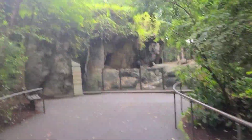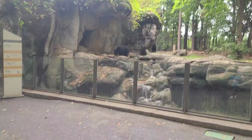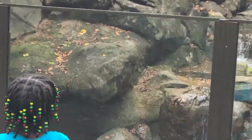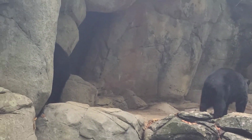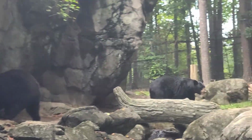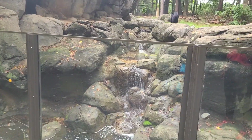Oh, it's right there. Hello, Black Bear. How are you doing today, Mr. Black Bear? Amy, come. Come, Amy. Black Bear. Technically, they can't. Mommy, scare me, though. But I'm right here. They can't. They're going to fall down there if they try to come over. No, if they try to come, they're going to leap.